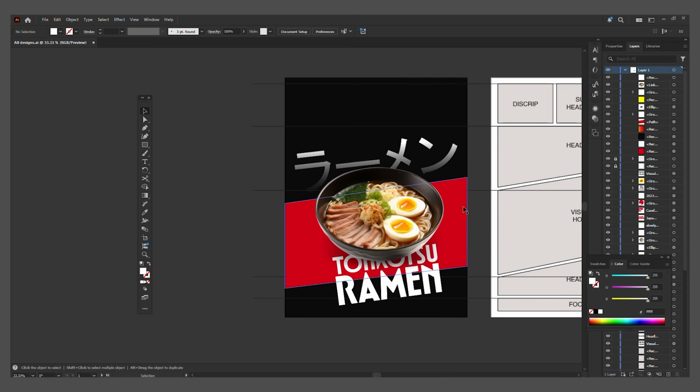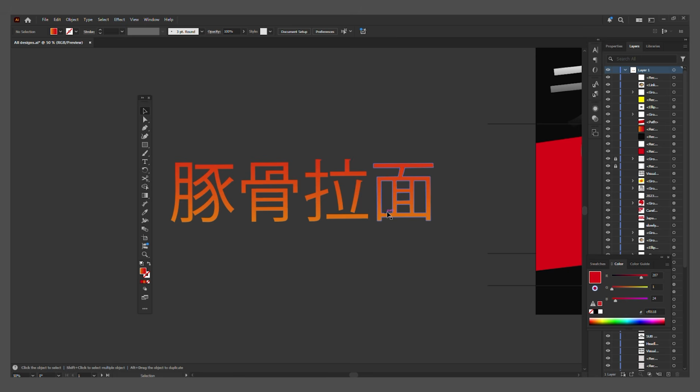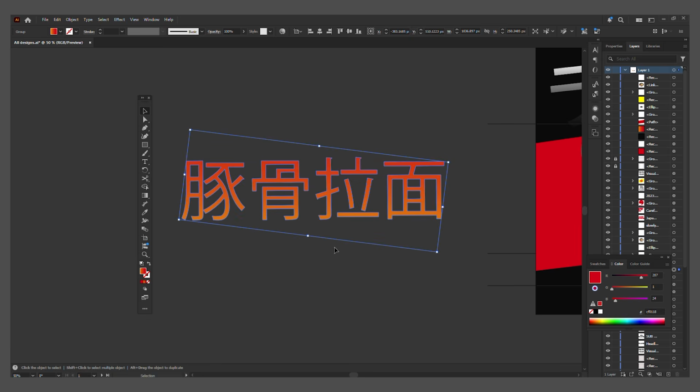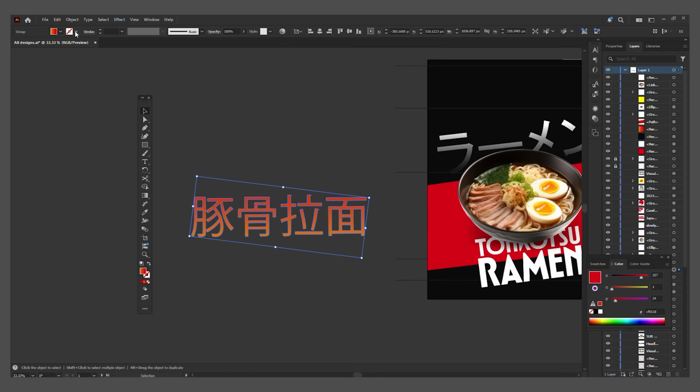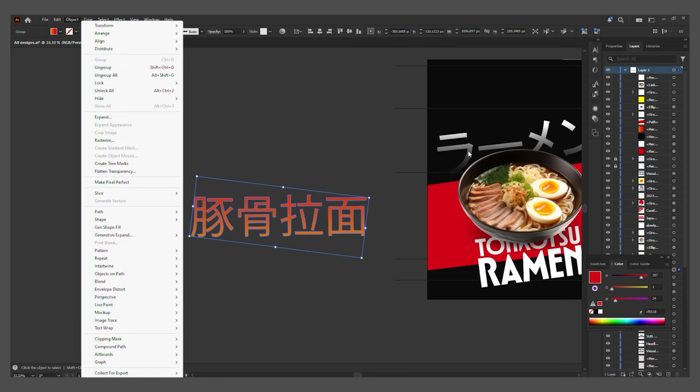Now what we're gonna do is we're gonna add something behind the background here to give some more depth and more contrast over there. So this one is Chinese. So I've created a small text over here. I've copied from the Google. So what I've done is I've selected it and did the same thing what I did for this Japanese text.